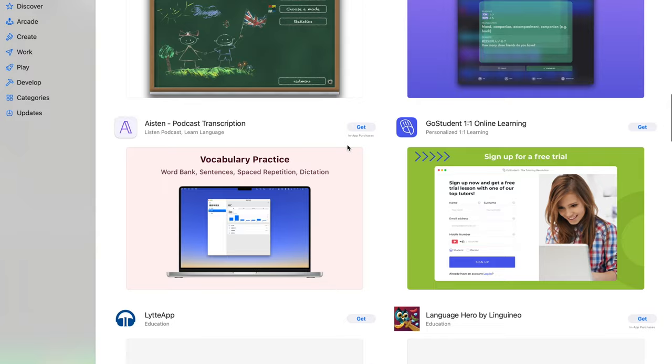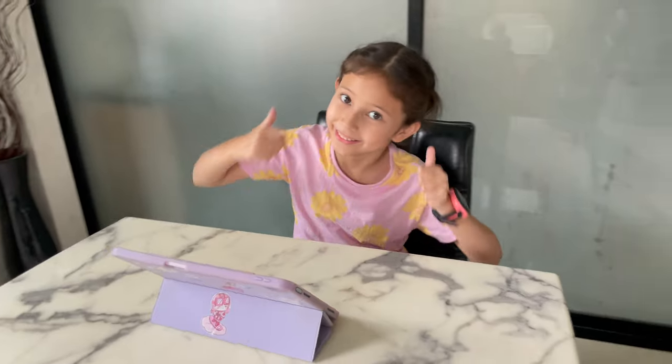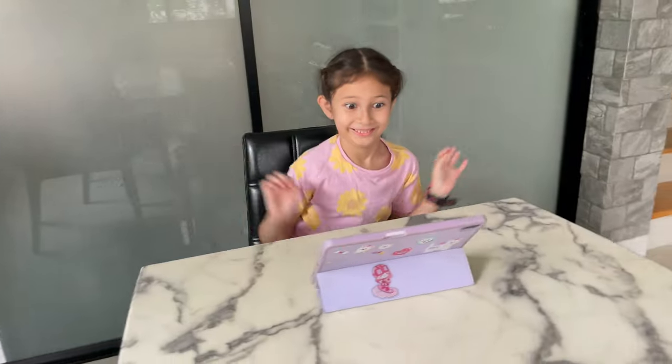Now, I don't speak Spanish at all, so I'm thinking, oh boy, how are we going to do this? We tried ChatGPT first — disaster. We went through app after app after app. Some were too boring, some were too complicated, but then we found it — the perfect app. Selena's eyes just lit up and suddenly learning Spanish wasn't another task to do, it was fun. And that's what I want to help you find for your kids today.